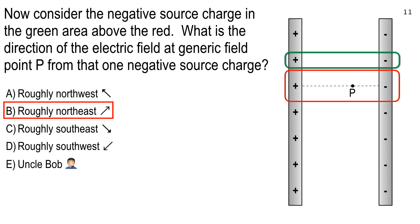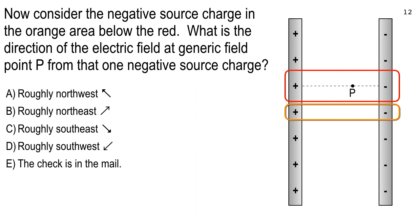All right, now, consider this one down here, below there, in the orange area. Seconds to vote. Ten, nine, eight, seven, six, five, four, three, two, one.